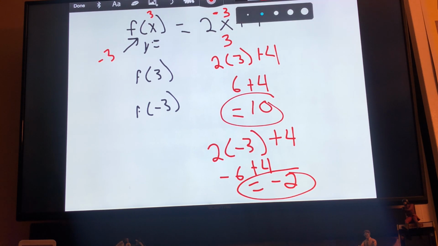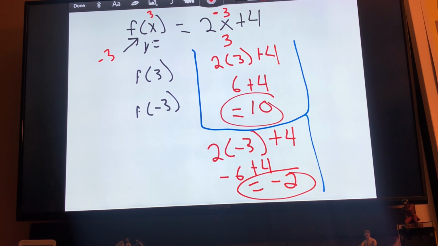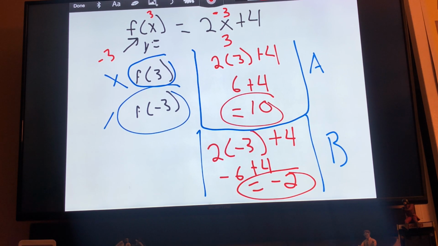So this part is how we found A, and this part is how we found B. So again, I just took the function it was given us, f of, and plugged in for x. It's pretty straightforward. Don't try to overwork it or anything. I mean, all you are doing is taking the function it gives you and plugging it in anywhere that you see an x.